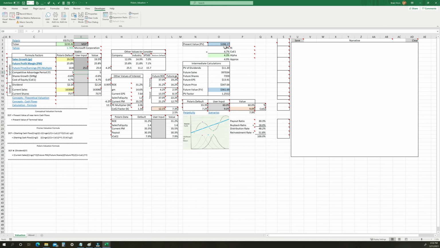And I notice here that I've come up with a valuation of $288.17 versus a price of $235. So that's essentially the exercise. Start off here and then enter a future PE value that results in a K factor of less than 1.5, which will cause the future return on equity to approach the capped future return on equity that you're comparing it to.